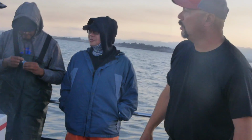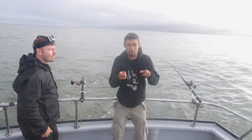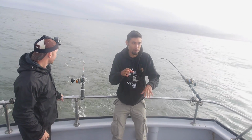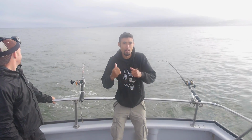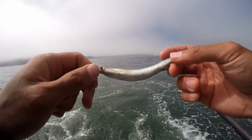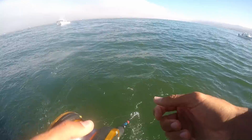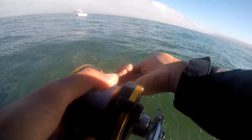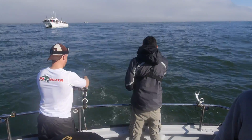Alright guys, thank you. So we're all rigged up now, we're in about 40, 50 feet of water in the back. People in the front are about 20 feet, so they drop down 20 feet, and as you go down in the back, it's like 5 feet deeper, until you get to the back, so it's 40 feet, so you don't get your lines all tangled. So flip the switch, now it's basically free spool, so you gotta hold it with your thumb, and you let it down however many depths, so I'm going down about 30 feet. 6, 7, 8, 9, 10.